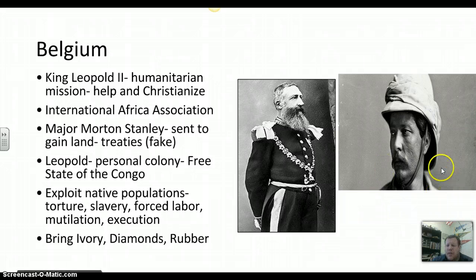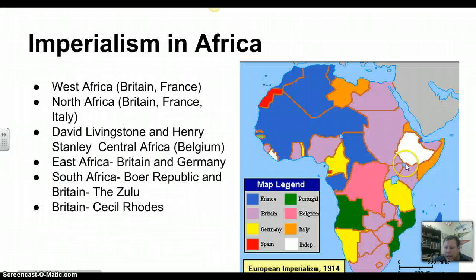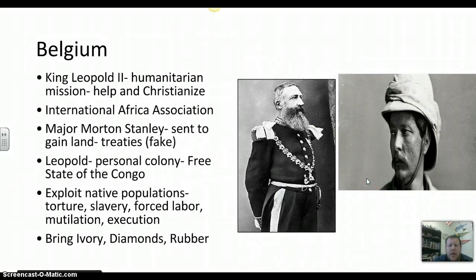And Henry Stanley would give people a lot of these treaties. Essentially, the treaty was you're signing over all your materials, all the minerals on your property when you sign this treaty. And essentially, Congo, this big pink colony right in the middle here, became essentially a personal colony just for King Leopold II of Belgium. And essentially, he exploited the native population. Basically, he wanted to get rubber, diamonds, ivory out of that land, and he basically turned to forced labor, execution, torture.